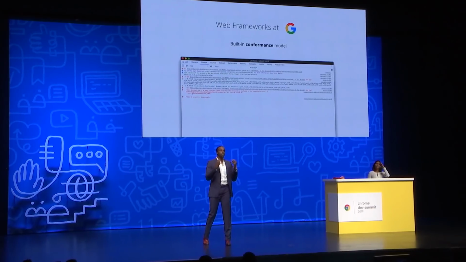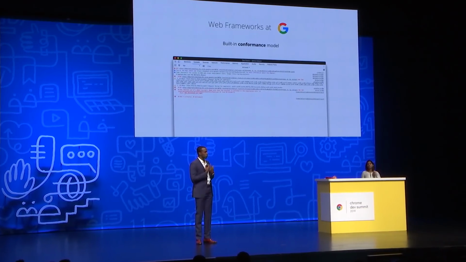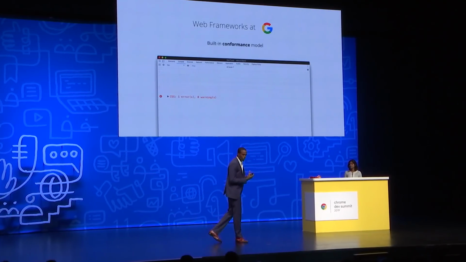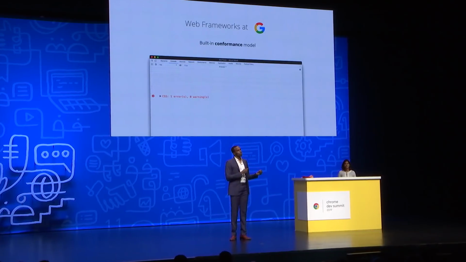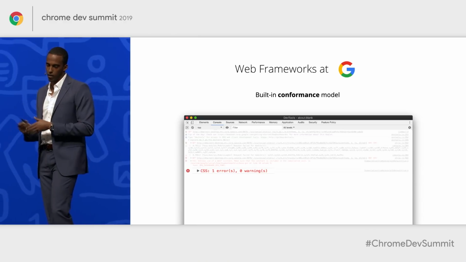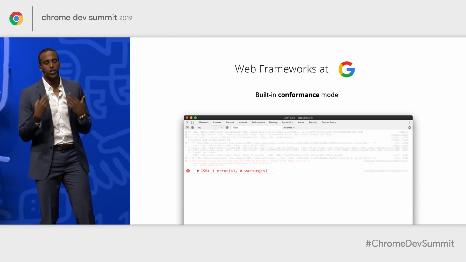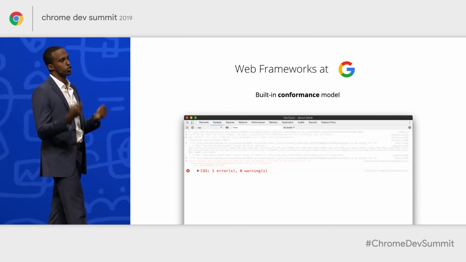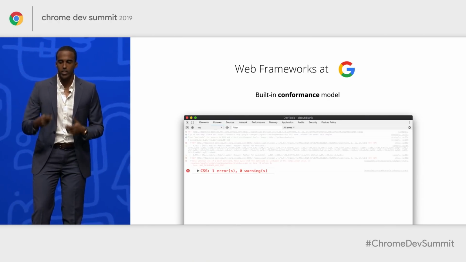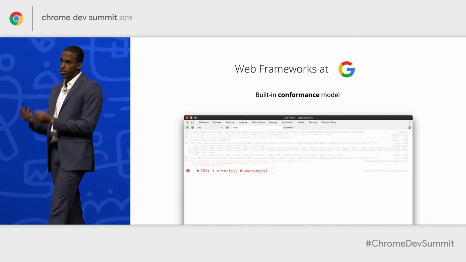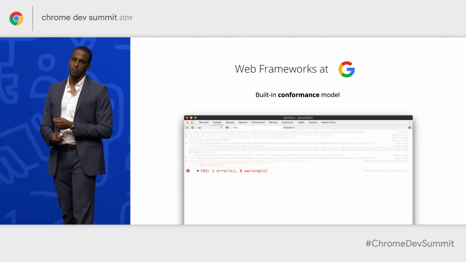At Google, we began adopting a conformance model for many of the internally built web frameworks that we use to build many of our products. And the idea behind this conformance model is that it doesn't just statically analyze code, but actually tests for multiple checks after code has been compiled. By doing so, we're able to catch a lot of potential issues with our final output that we may not have noticed until it's too late. This feature has helped teams build large, scalable apps while ensuring that code remains in check as much as possible.